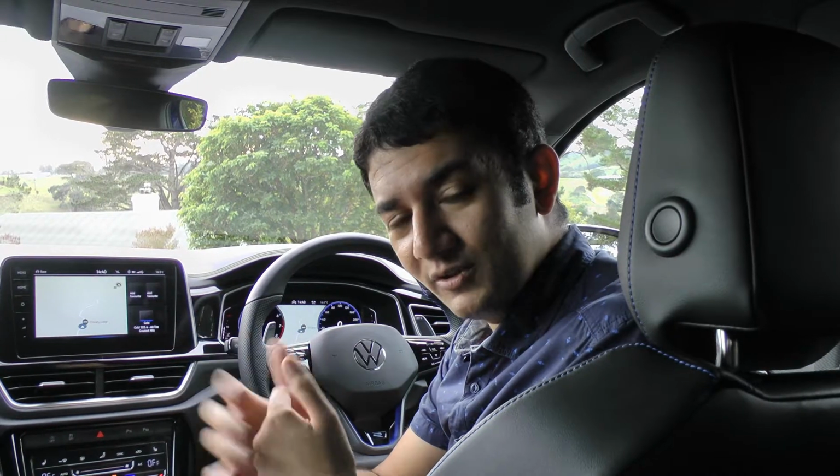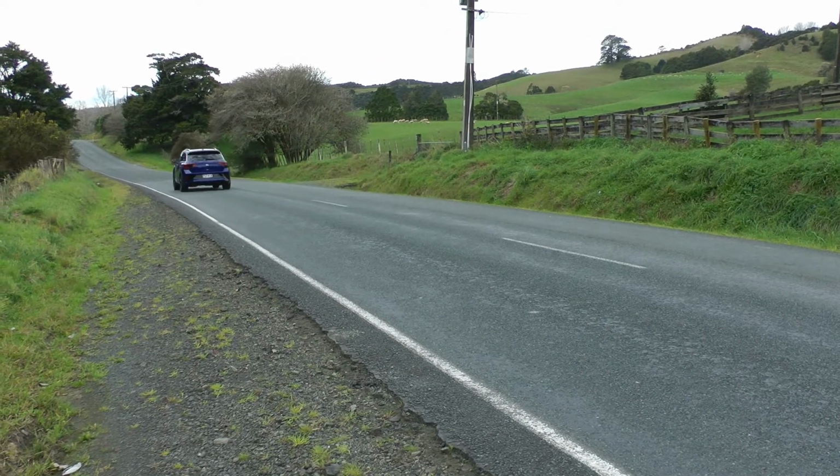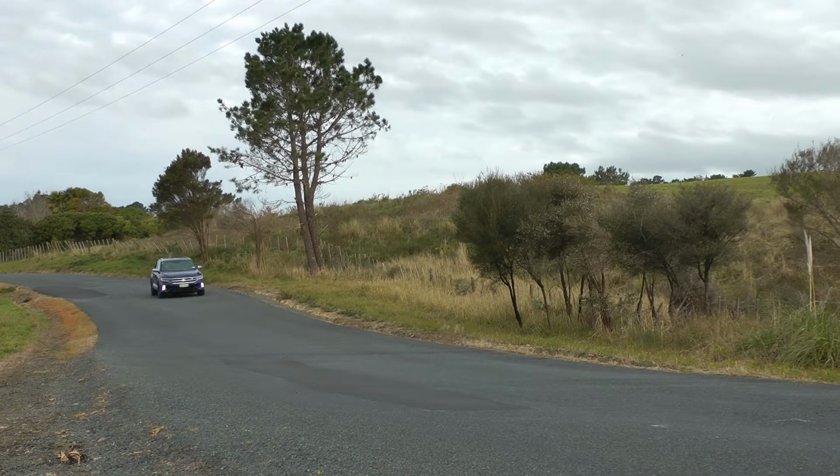Speaking of things that are performance orientated, this is a proper R car, so let's take it for a drive. Okay, so the T-Roc R, and yes, they are calling it the baby R, and that's fine, but realistically the power source that's in here, the 2 litre, is no baby, and we'll show you that in a minute. Overall it is a baby SUV, but it's practical, as Matthew pointed out, but it also really does have that performance angle to make it a valuable part of the R trio. And that probably sums this car up really well.